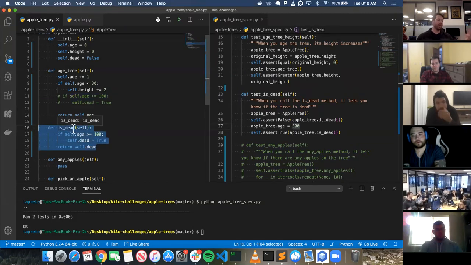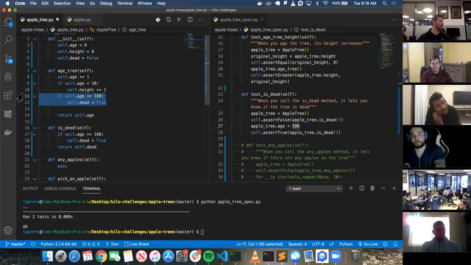We won't always necessarily run the is dead method before the tree gets to 100 years old. And it's okay if it's only 2 lines of code that we're repeating. If it's big blocks of code that perform the same logic repeatedly, then you want to break that off into your own method.